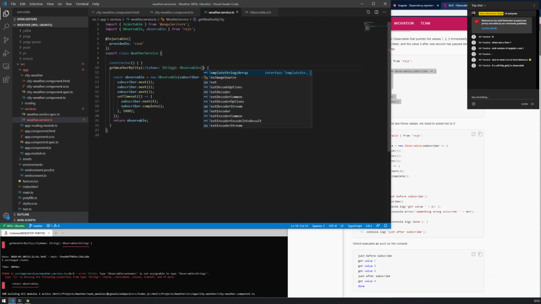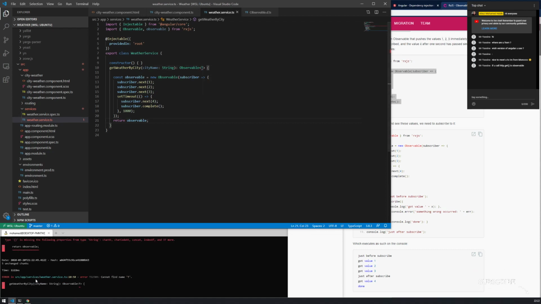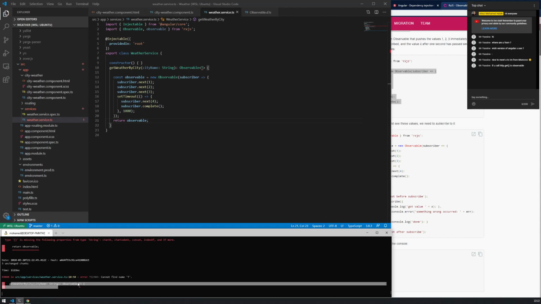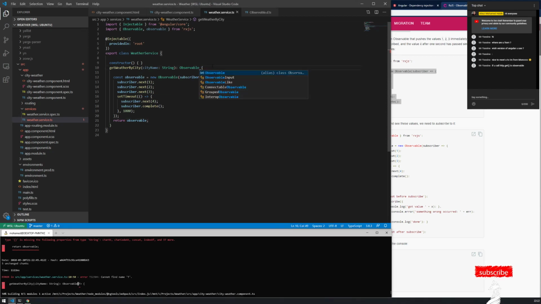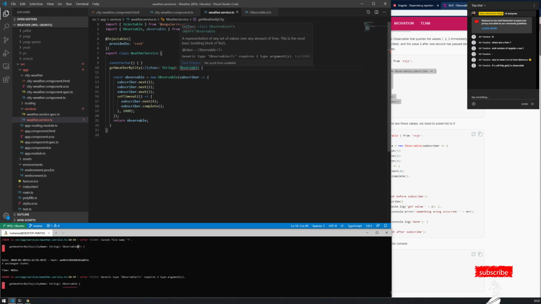Let's change this to a generic type. Yep, except this is not working. It cannot find the T. Okay, it will simply return an Observable, a representation of any set of values. Generic Observable requires a type parameter.